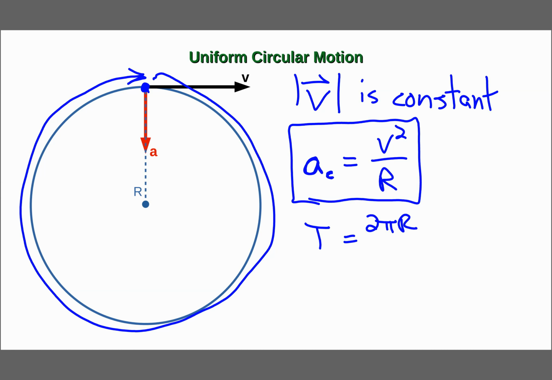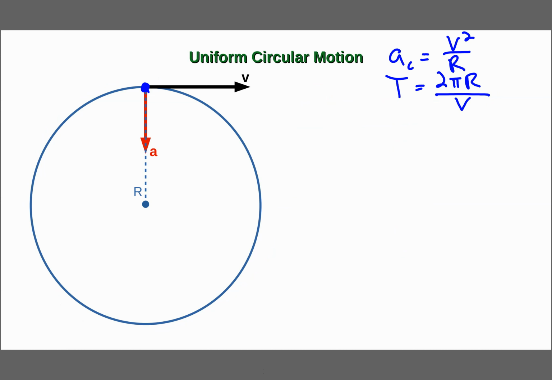And then, just like we considered the relationship between displacement, average velocity, and time, this one's going to be divided by this speed, okay? And we see that what we get, if we do units, is meters over meters per second, right? And the period then is going to be a time. And the period here is the time it takes for one complete revolution.